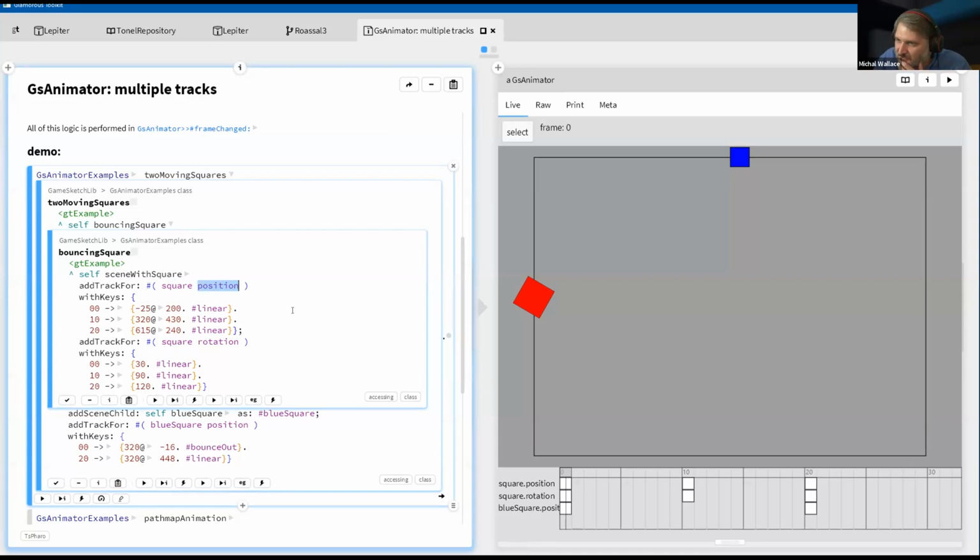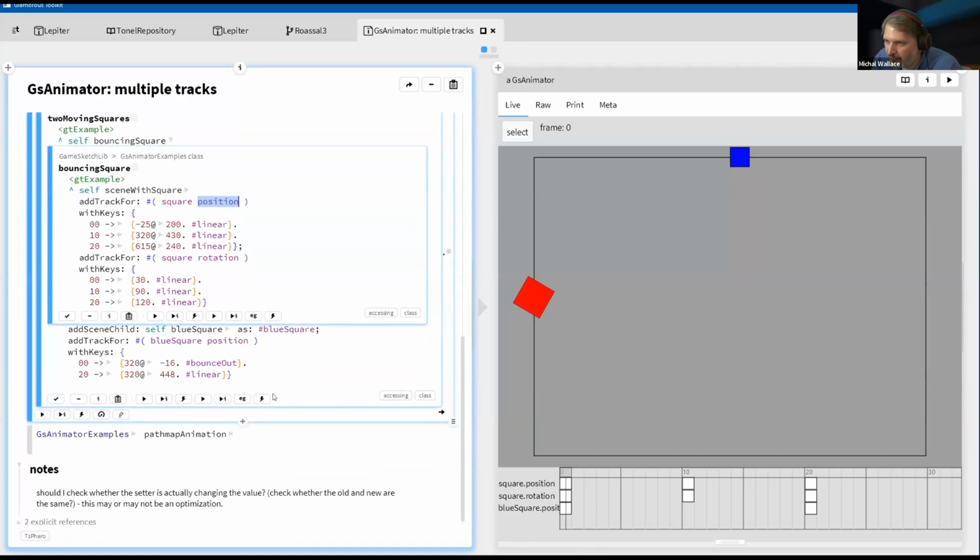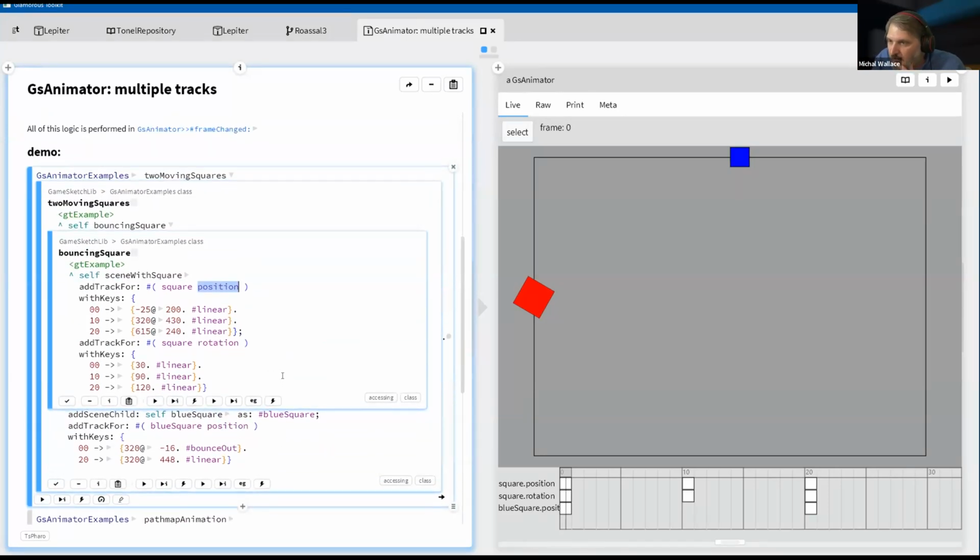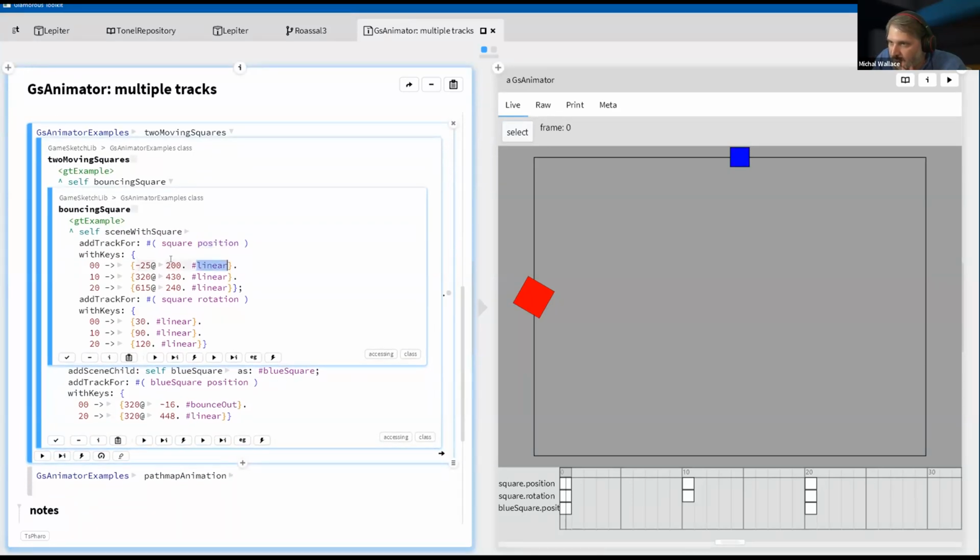So for every one of these attributes that you want to change, there's actually an object that says how to set it and how to get it. So there's an accessor class right now. I don't know if that's the best way to do things, but that's how I have it at the moment. And then you give it the value that you want at that particular key, and then the kind of easing that you want it to do. So right now they're all bounce out. This little blue square is going to bounce when it hits the bottom, and that's all done with easing.